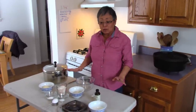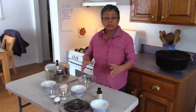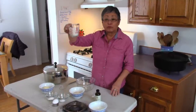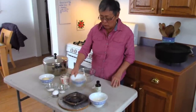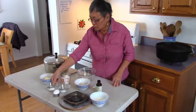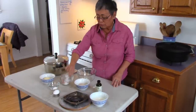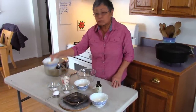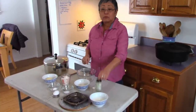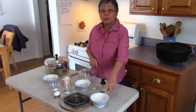Okay, I think I got all the ingredients here for a one-layer 8-inch cake. There's a cup of all-purpose flour, 5/8 of a cup sugar, baking powder, half a tablespoon, and a half teaspoon of salt, 1/4 of a cup of butter, gotta have butter, and 1 egg, half a teaspoon of vanilla, and a half a cup of milk.